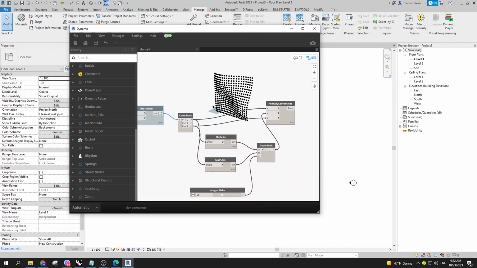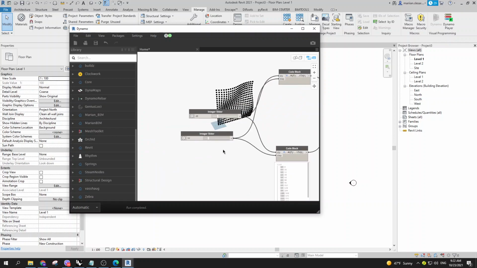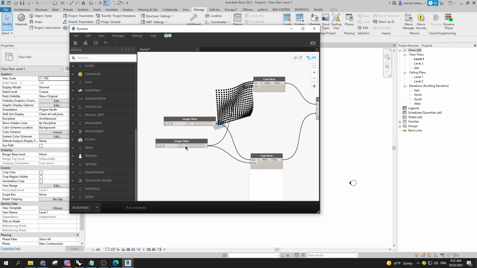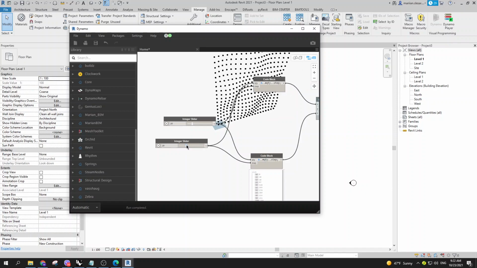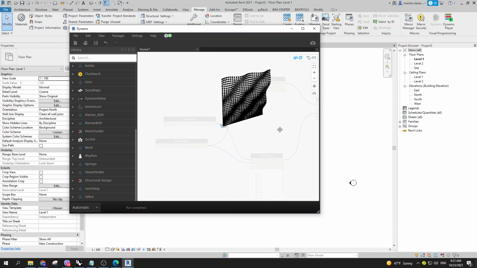So basically what we did is use x and y coordinates, x and z coordinates, and we changed their y, right? So now if I change the step and that gets bigger, it just makes it bigger. But if you change the quantity of these, it will add more curvatures, right?